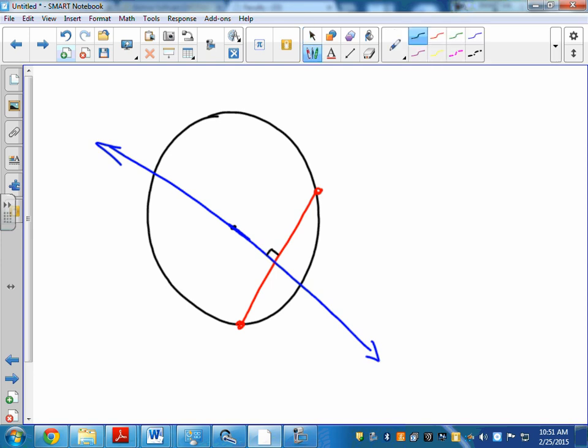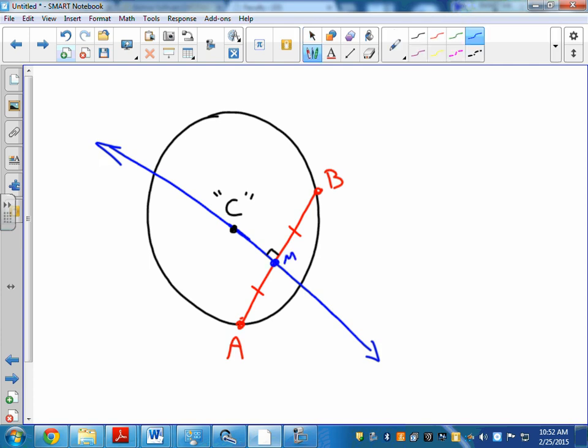Okay, and the theorem says that this line bisects the chord. So these 2 segments are the same length. And maybe we can put some letters in here so we can talk about it. C for center. I usually like to use, whoops, class is almost over, but not yet. I like to use the letter C for center, and then for points on the circle, we'll use A and B. And just so we have an intersection point here, let me call this point right here M.